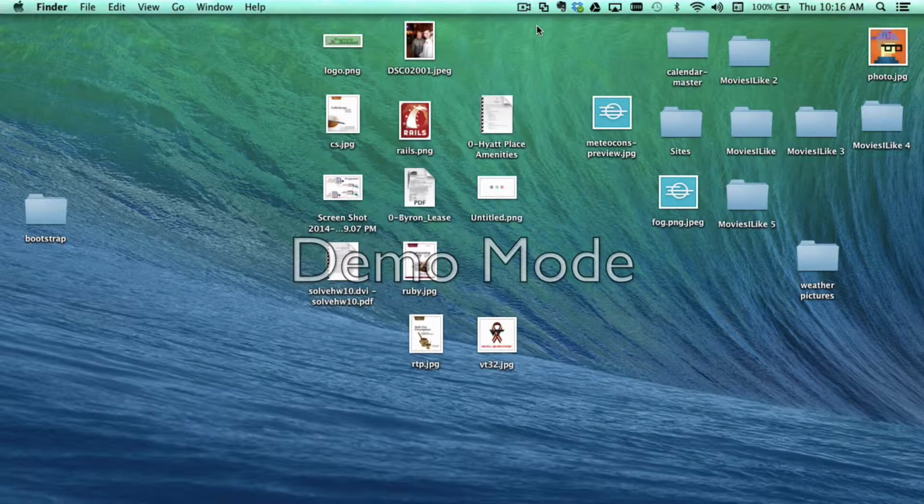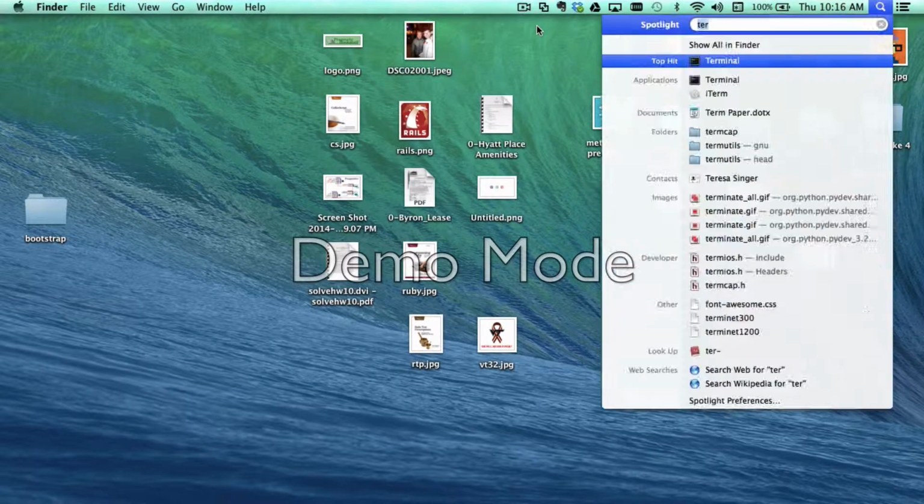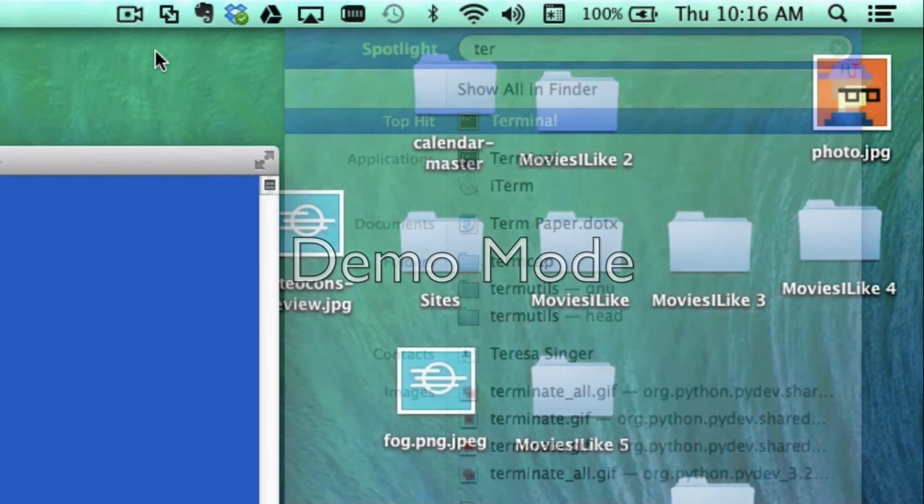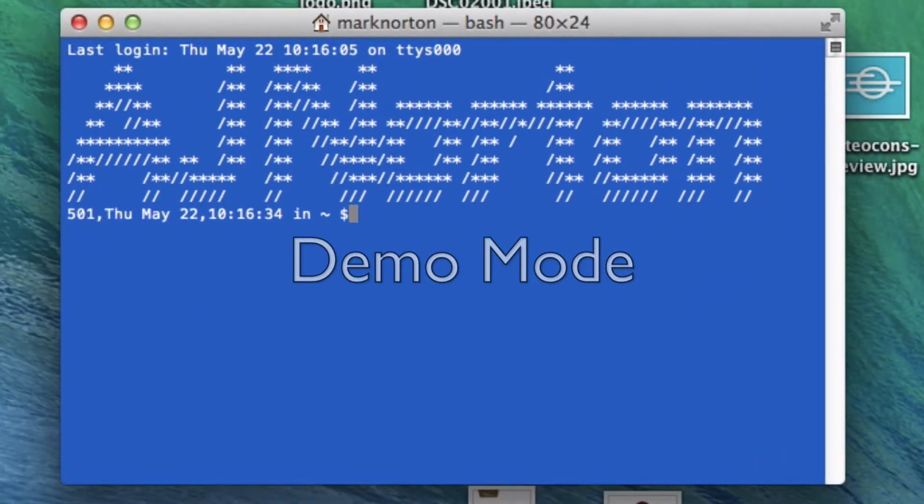In this video, we're going to learn how to create a simple welcome message for your Bash shell. If I go to Spotlight and open up my terminal, you can see I have a nice little 3D message of my name. I could have anything printed out that I wanted to, but I chose a nice little ASCII art of my name, which you can commonly see in a lot of Bash shells when people open it.